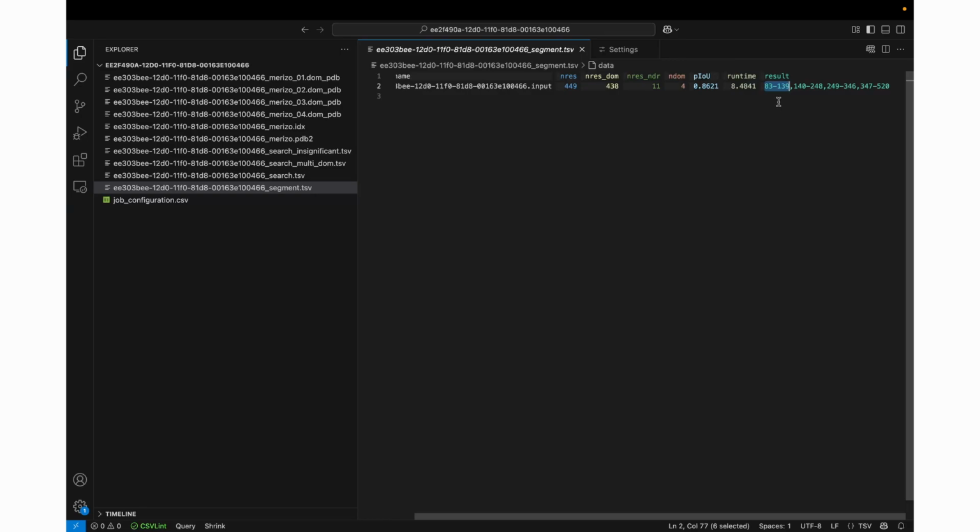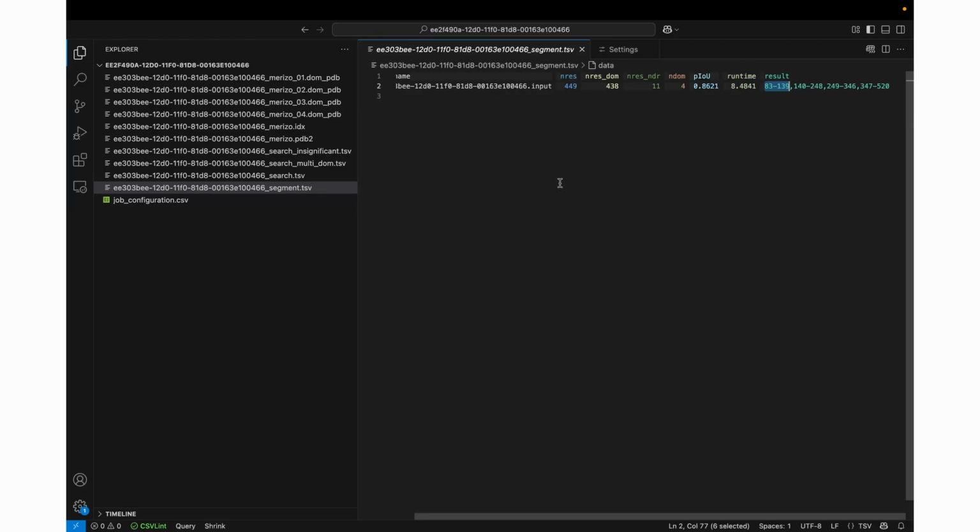Where you have missing residues in your input structure or you have discontinuous domains, there will also be an underscore that separates the so-called subranges of the chopping. So if, for example, my first domain was comprised of 2 segments, it might look something like 83 to 90 underscore 100 to 139, say.